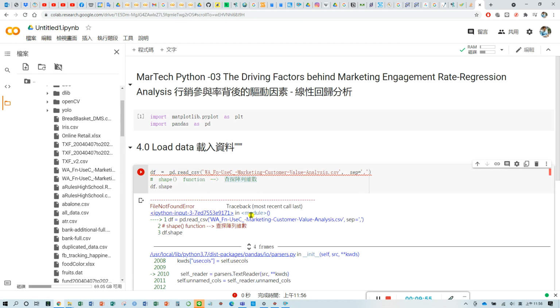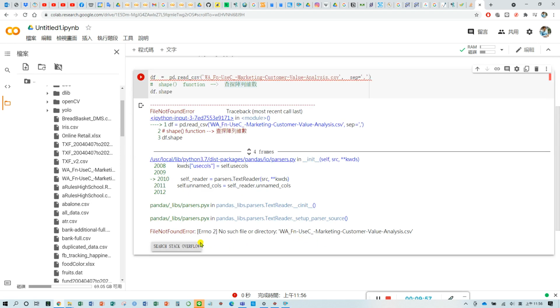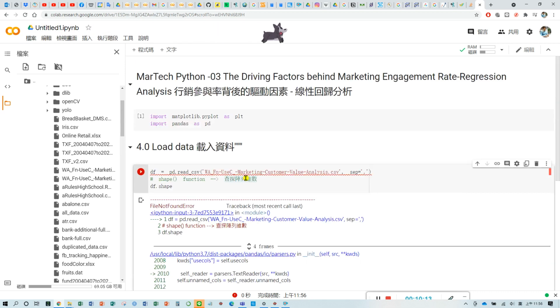You may check the error message. It shows a file not found error, because the editor doesn't know the path for your dataset.